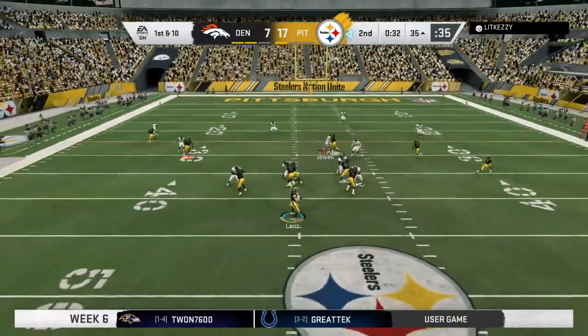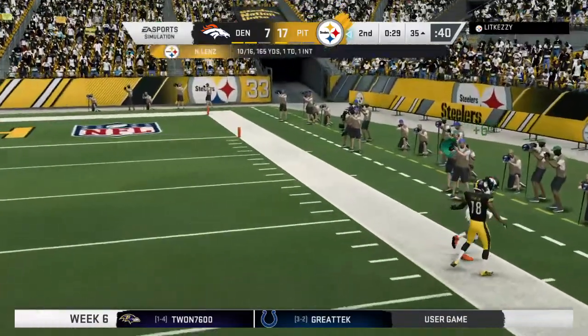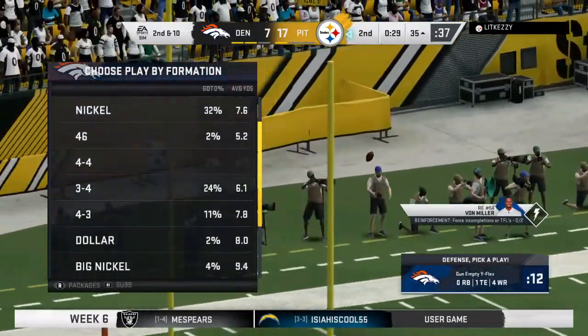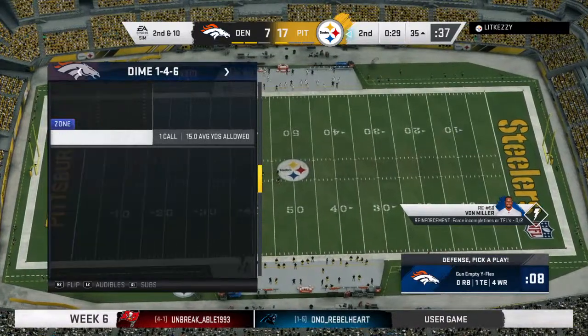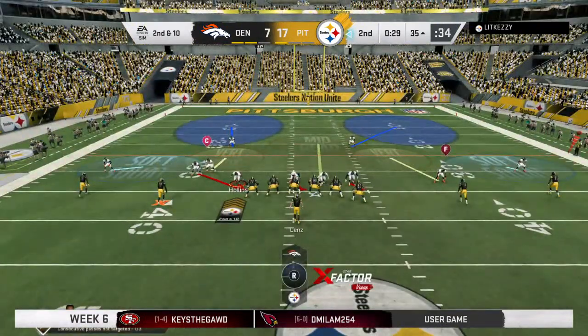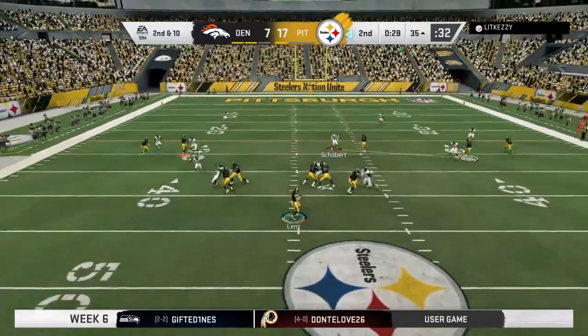1st and 10. They're going to look to throw. And that one will fall incomplete. Clock here now just under 30 seconds to go in this first half. Well, the incompletion, yes, but maybe here not the worst thing in the world? No, not on 1st and 10. It actually gives them a chance to regroup, relax just a little bit. They huddle up, talk it over, then they get a chance to continue their drive.